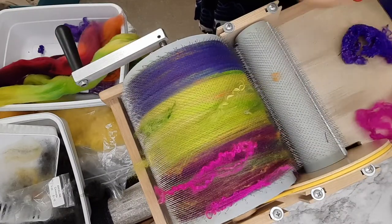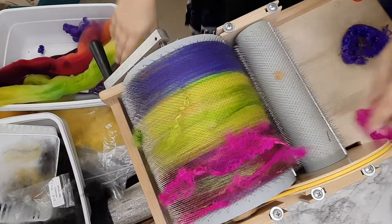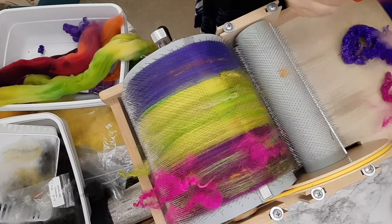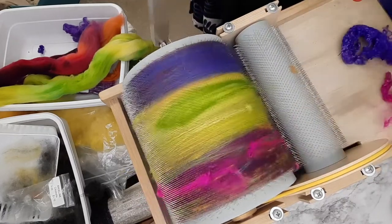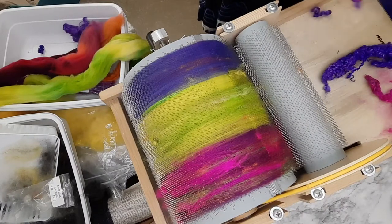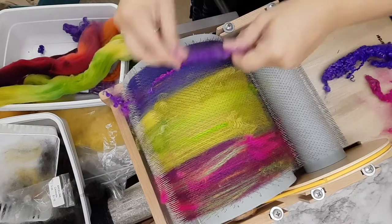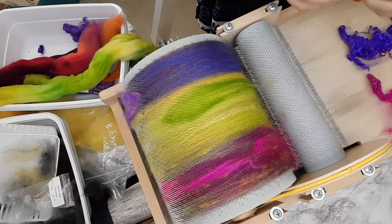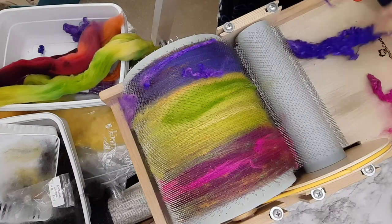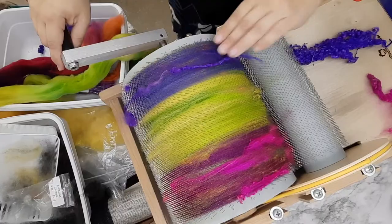Anyways, the fibers that I am using are long wool, which is, oh goodness, I think Lincoln long wool, not sure, it might be Teeswater, it might be something else. I don't remember, I forgot to write it down, it was labeled on the bag. So I'm giving you my add-ins first, the long wool curly locks, and then we have silk cloud, which is really short stapled little bits of silk, super soft and I love it. And recycled sari silk that is orange, and I actually have some orange corydale that I put in here as well. Then we have bamboo, which is bright green, and then purple angelina.